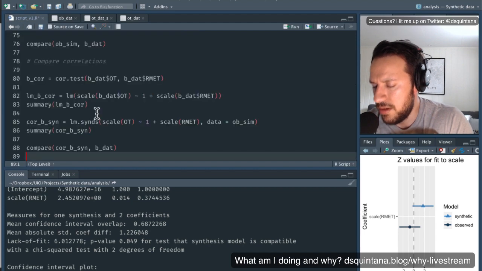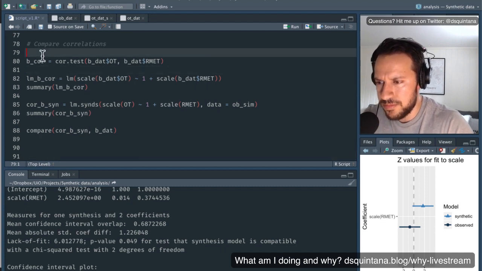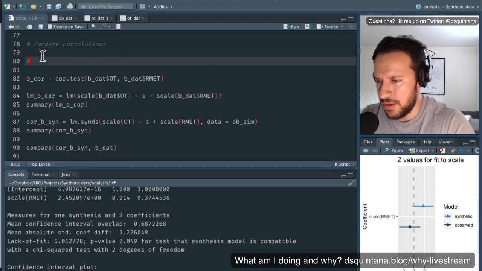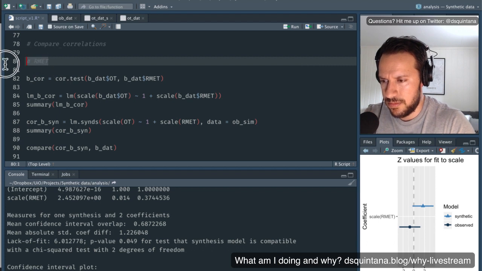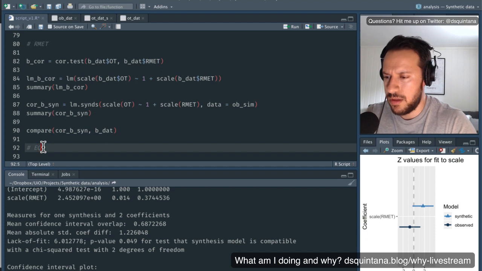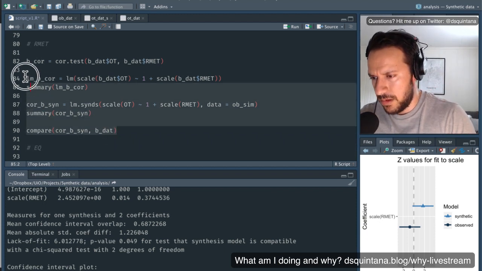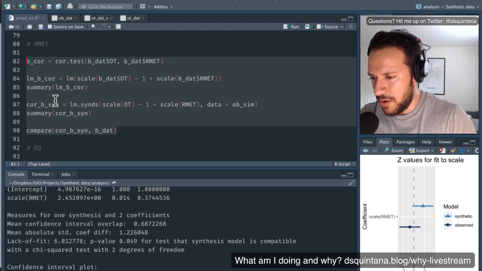Let's try the same thing with RMET. Sorry, with EQ. Copy and paste. It's probably a better way.